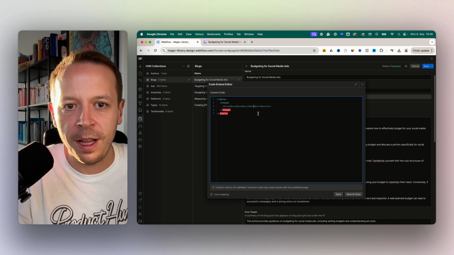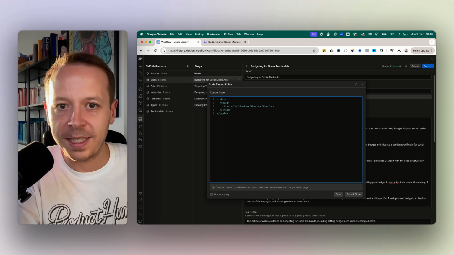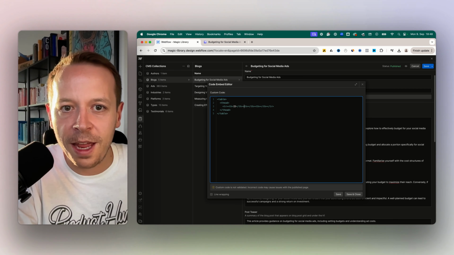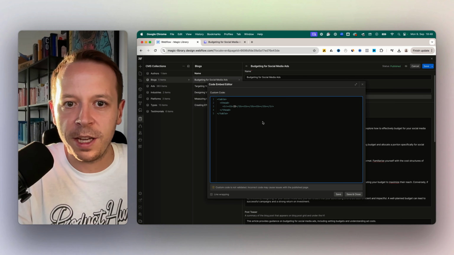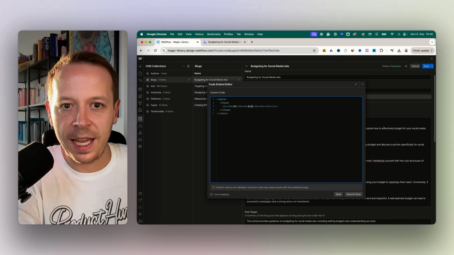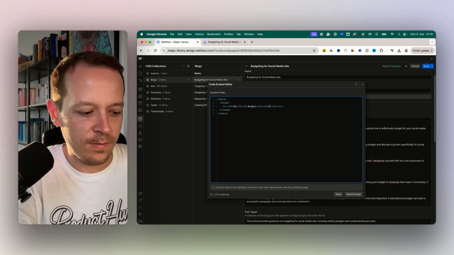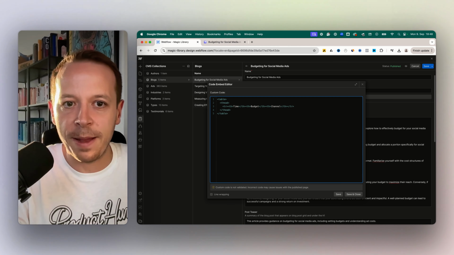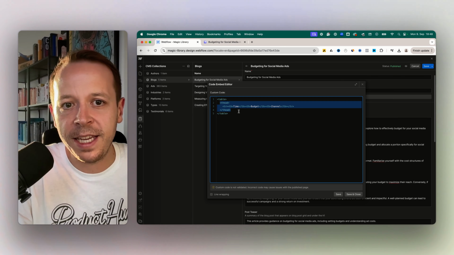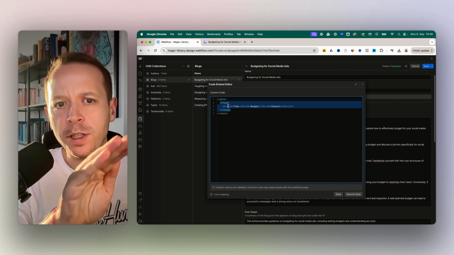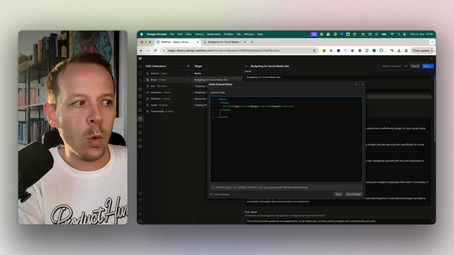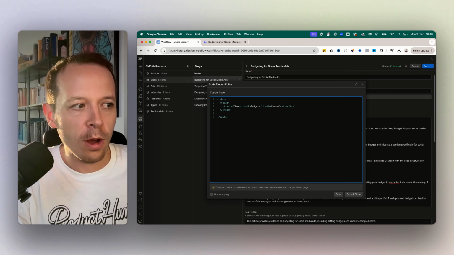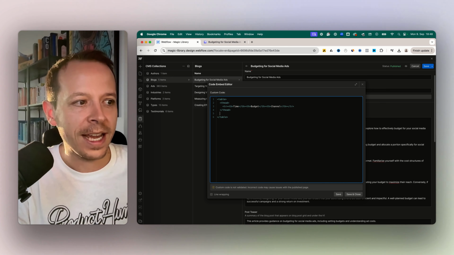We can have as a heading the ID here. Then, because it's about budgeting for social media, we can say budget, channel, and then here we could rather say time. As you can see here, this would be the first row in our table. And now we want to have a second row, and the third row with all the data in it.